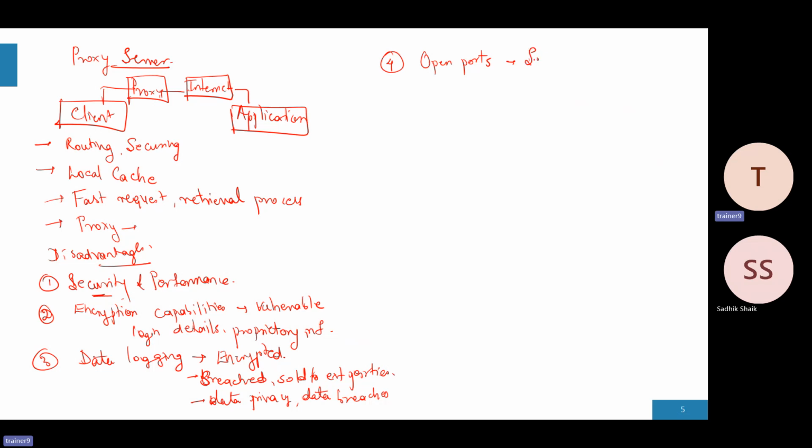There could be a lot of security vulnerabilities that could be exploited, right? So normally these proxy servers, since they're operating on these open ports, there would be a very high increase in potential attackers trying to exploit these security vulnerabilities.